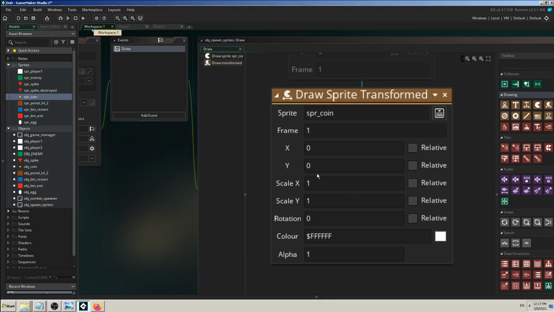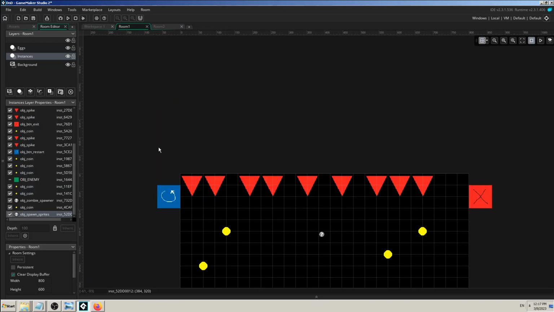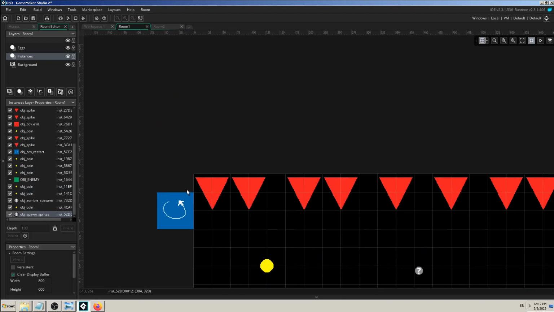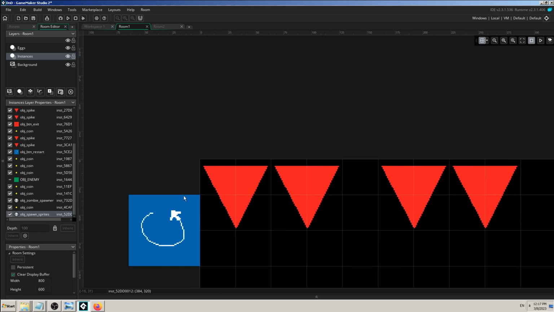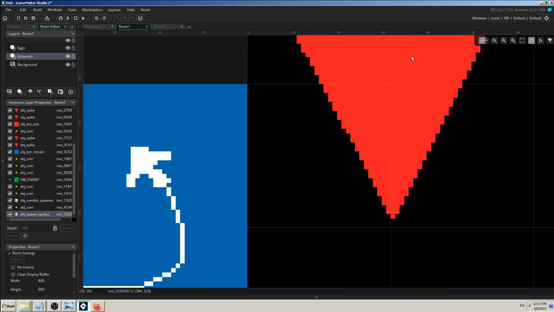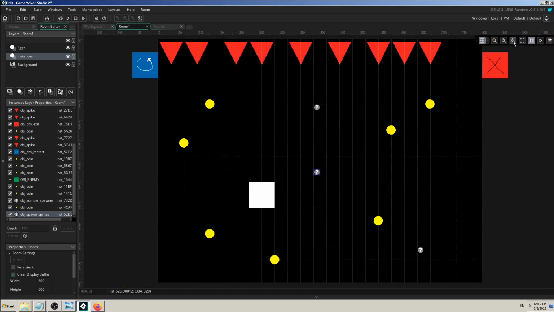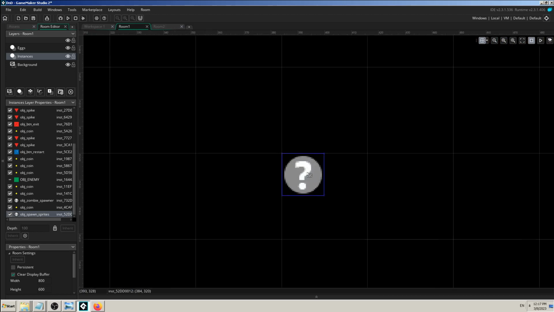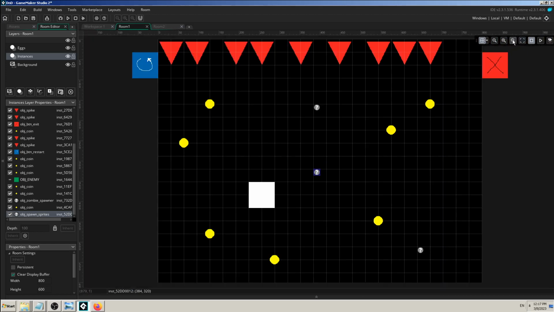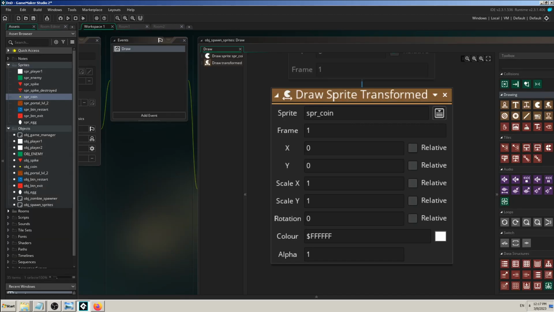If I leave 0 and 0 for X and Y, that will be the top left corner of my game screen. I don't want that. I want it here where my spawner is, so I will need to check relative.